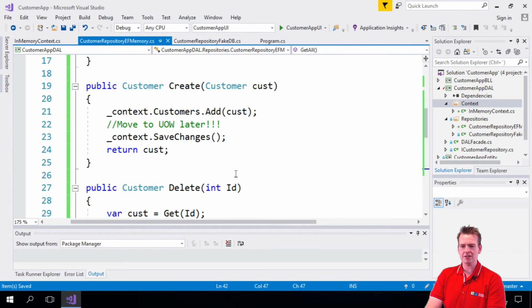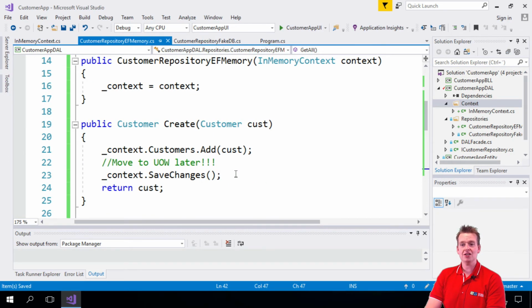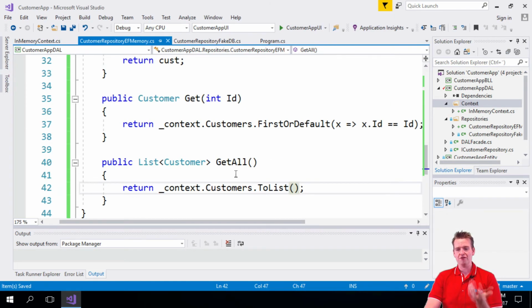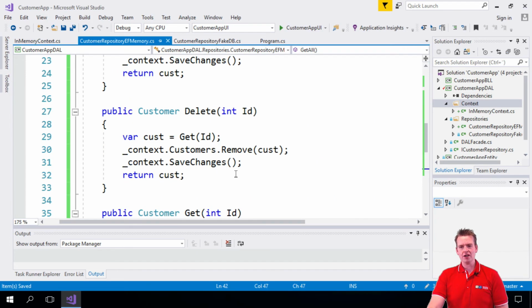The class is implemented, right? No update, because the update needs to be done in the unit of work still. No, I'm not going to do it yet. I want the unit of work to get up and running before we're actually going to do the update. Perfect. So now you have a fully running in-memory database. Next step, how do we actually use it? See you next time.